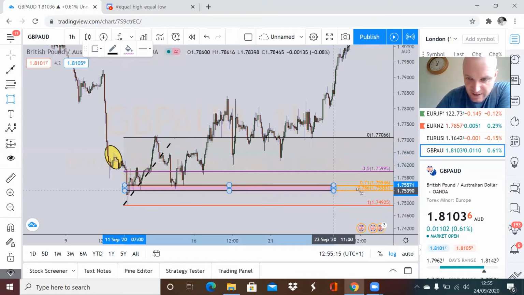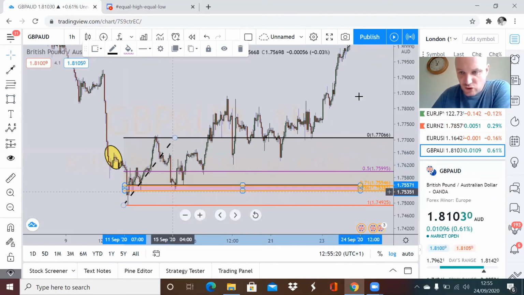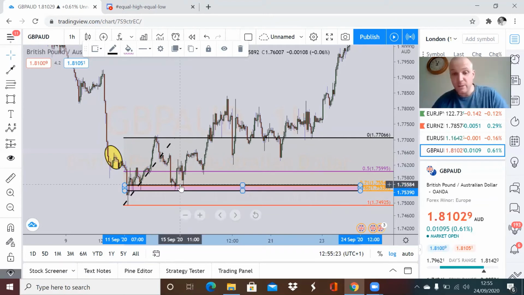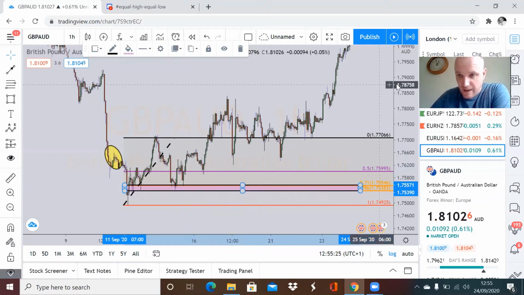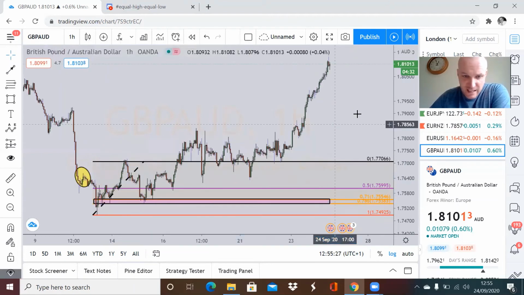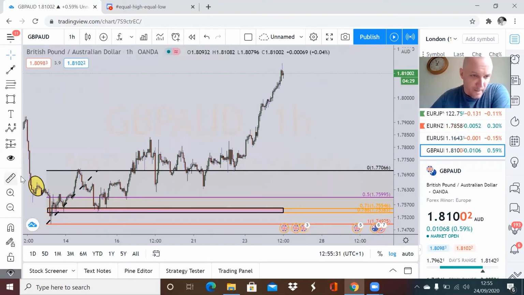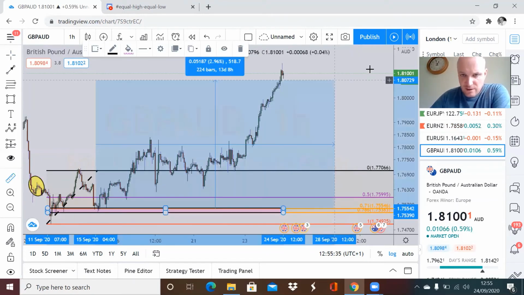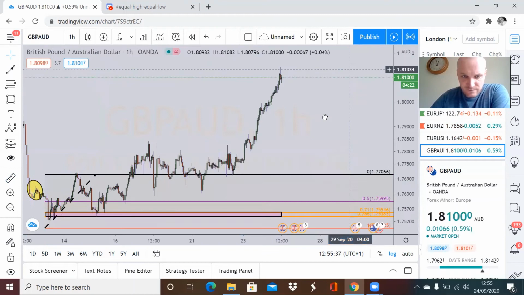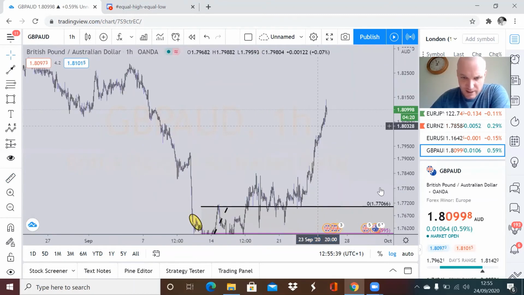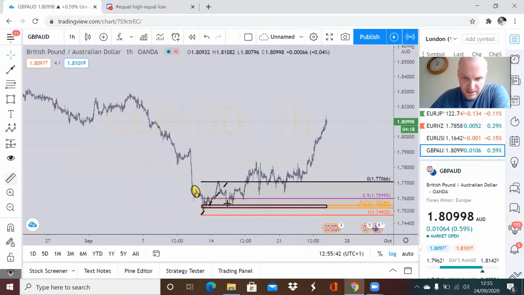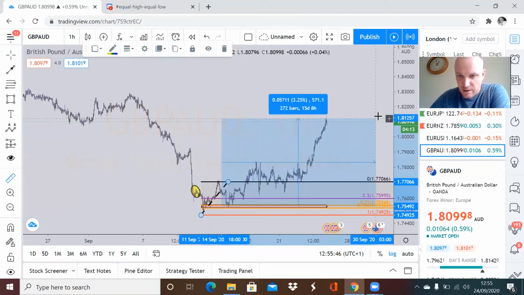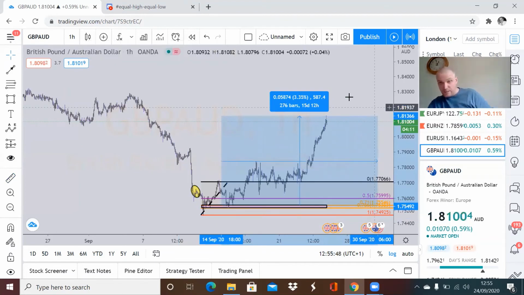Putting these all in together, and look at the power that we've come in to respect that level and we've shot off, okay? So hopefully you've seen the power in this at the moment. Let's just take a look at this. This at the moment has gone for a massive amount of pips. Little to no drawdown, guys. Again, from the entry up to there, you can see a massive 587 pips, okay?